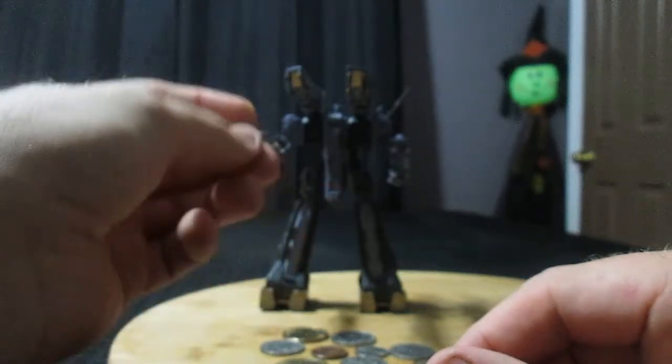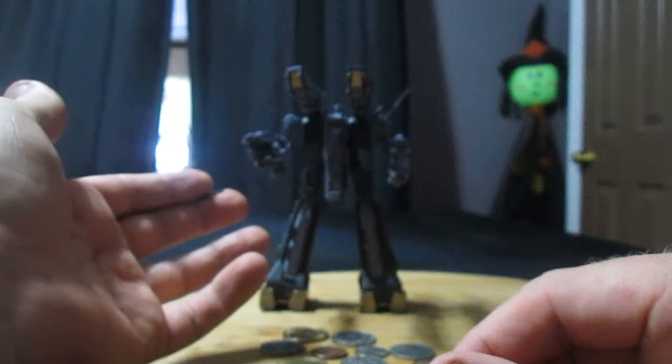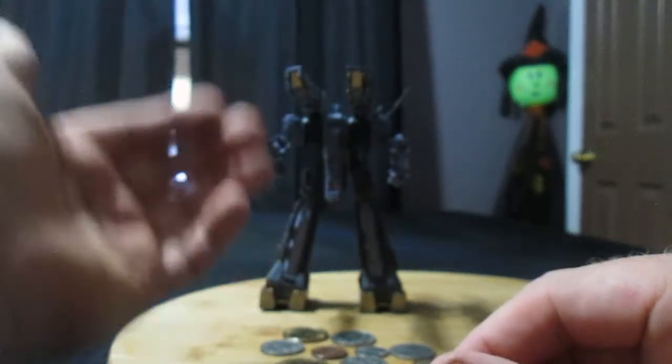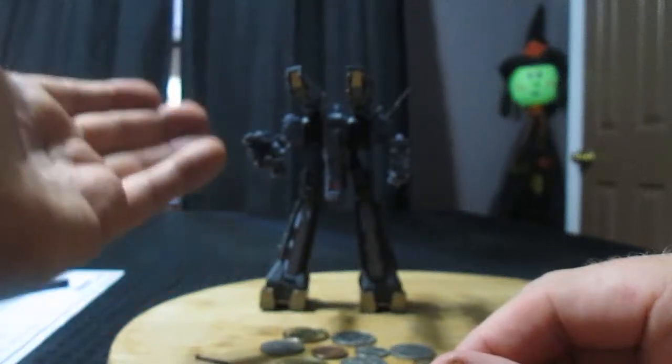Other than that, this is an amazing Macross. It is amazingly good looking. It is amazingly detailed for its size. Is it perfect? No. Is any Macross perfect? No. Okay. So for what I am forced to go with, I do like it.